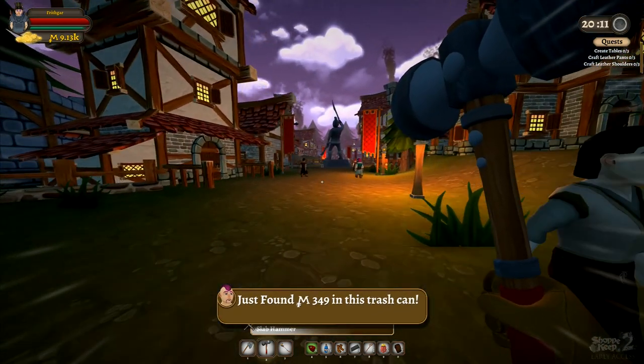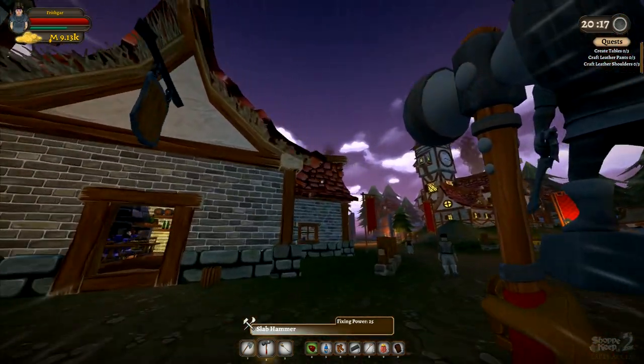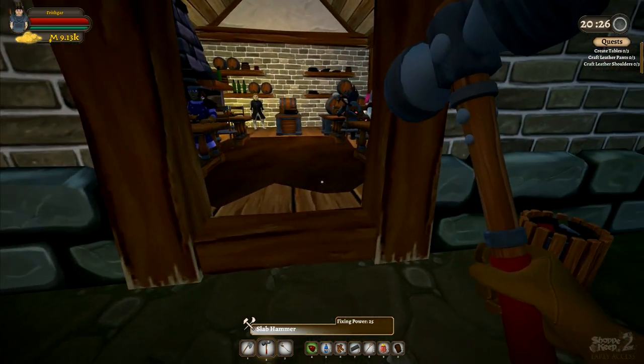There's 349 muns. And in here, we have got our fully upgraded cookhouse. Is that it? There's no symbol. There used to be a symbol. Why is there no symbol? Ooh. Ooh.